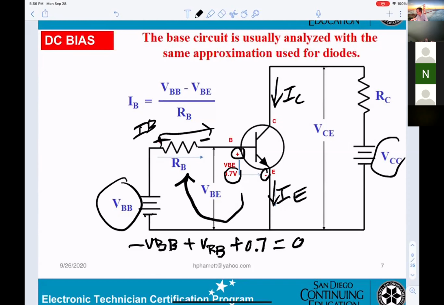From this, you can see what VRB equals: VBB minus 0.7. Now IB times RB is the voltage across RB.